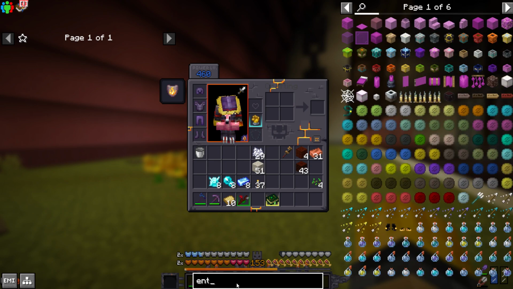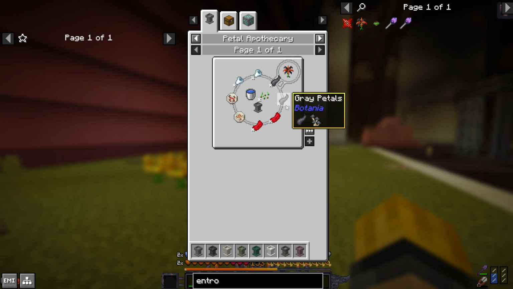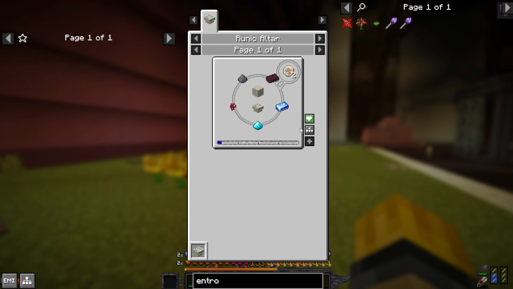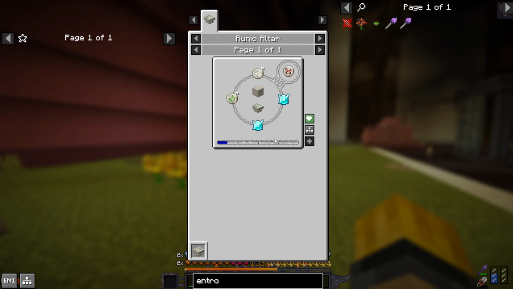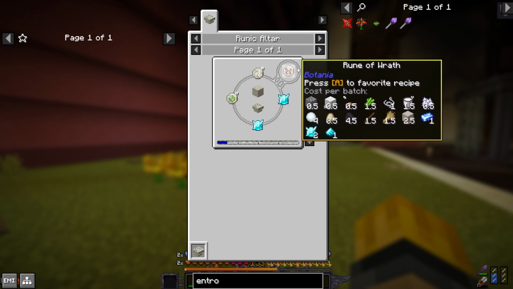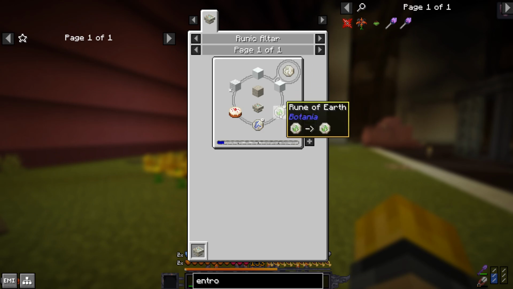Entropinium, so ENTRO, this guy, and it requires gray, got it. White, got it. Red, got it. Water and seeds, got it. Fire, easy, we'll have it soon. Wrath, not so easy. Wrath is one of the pride ones, or one of the seven deadly sins runes, and that requires a rune of winter and a rune of earth. Rune of earth, not too bad. Rune of winter requires a rune of earth and a rune of water.